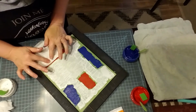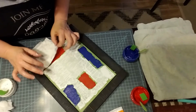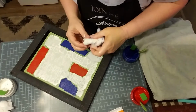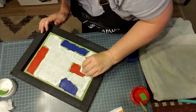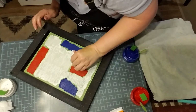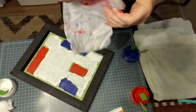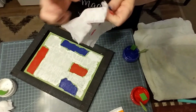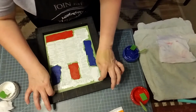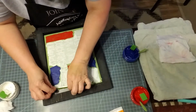So I dampened the paper towel. I don't know if this is even the right way to do it. I'm just trying to add a little moisture. Probably the idea is to... No, I don't want to mix the colors. Okay, let's give it a shot and see what happens. I'm going to start peeling.